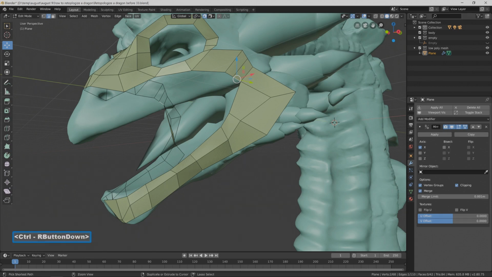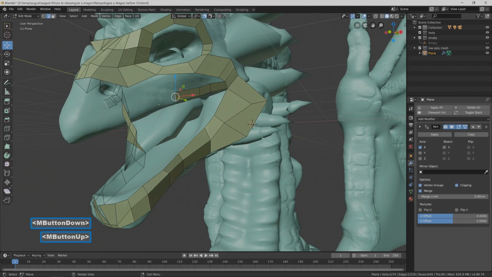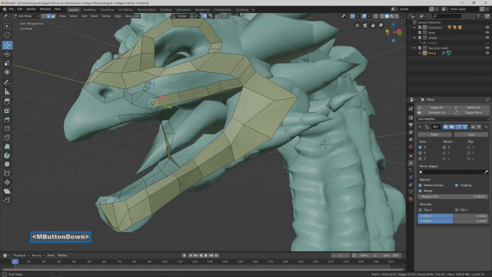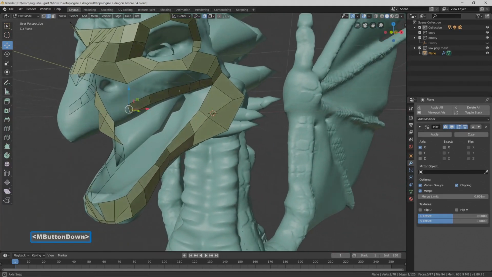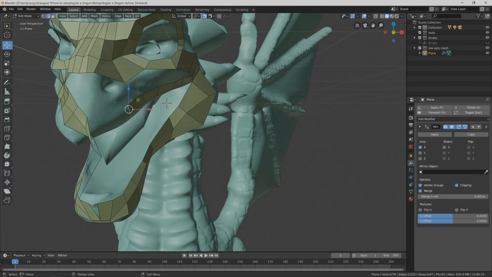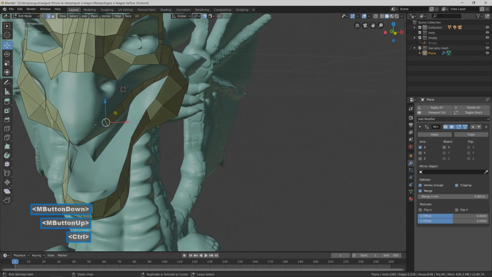So I'm going to hold Control. I'm kind of looking there. Hold Control, I'm looking here. Control, I'm looking there. Turning just to get a better view. That's my purpose for turning the view there. I'm looking here. Now I'm going to be looking there. Turning. See how this looks kind of empty from this view. Okay, I'm also looking up here as well. Now I'm looking here. So I'm going to hold Control, right click, looking here.